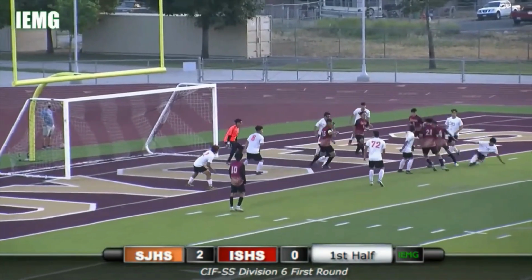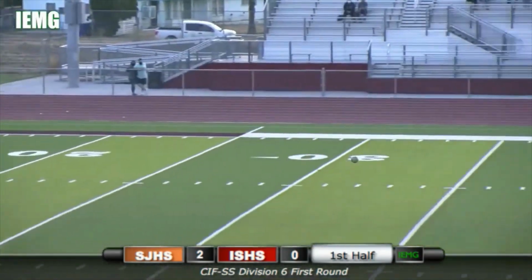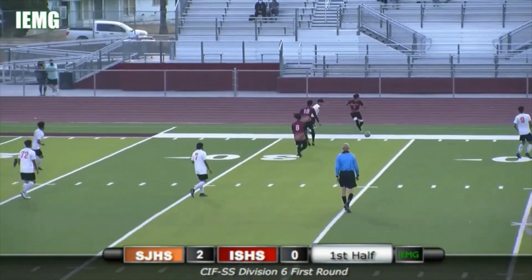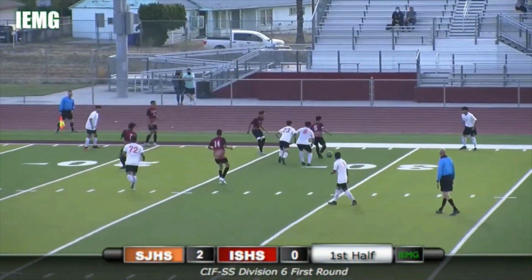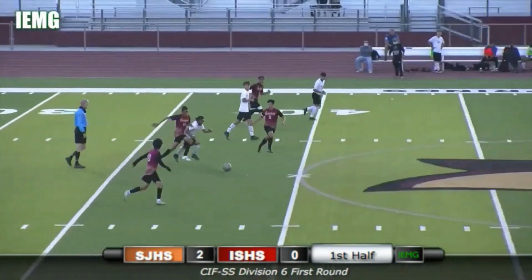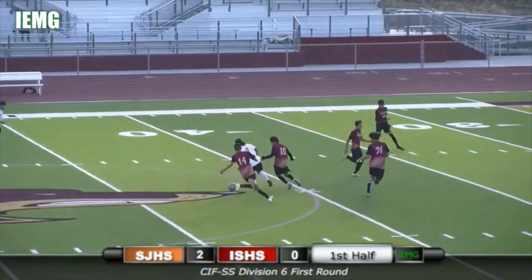There's a line drive throw. It bounces around, one shot, and then it's cleared out. Maybe a counterattack coming for San Jacinto, but a good job by the defense, a good job by Apollino there, clearing it away or getting possession back, really, and there's not a good pass, and this really could be problematic. We'll see what Simon can do.